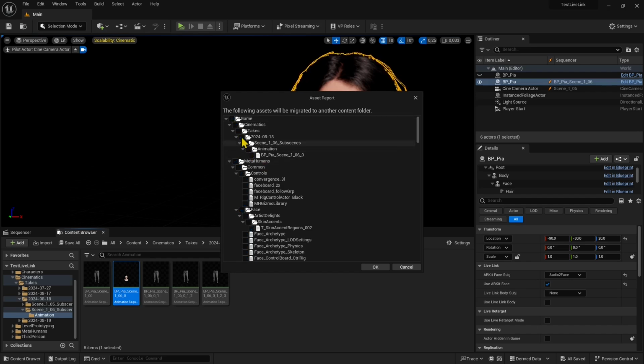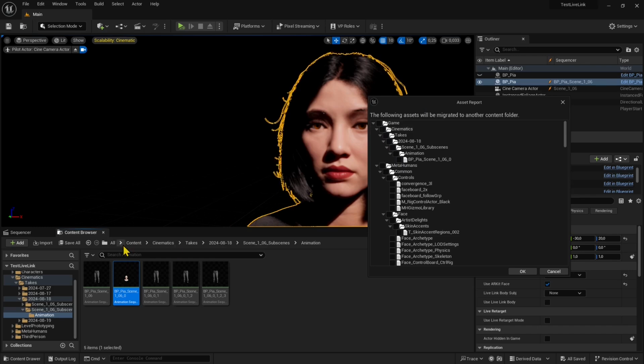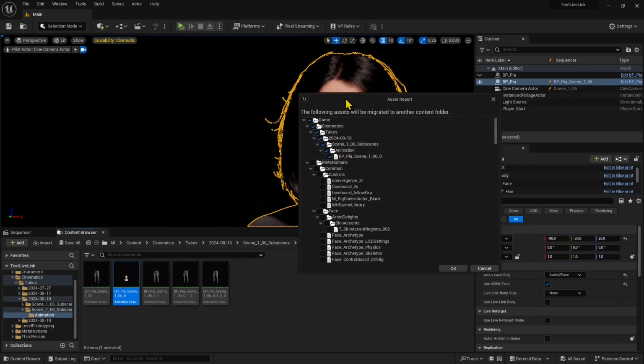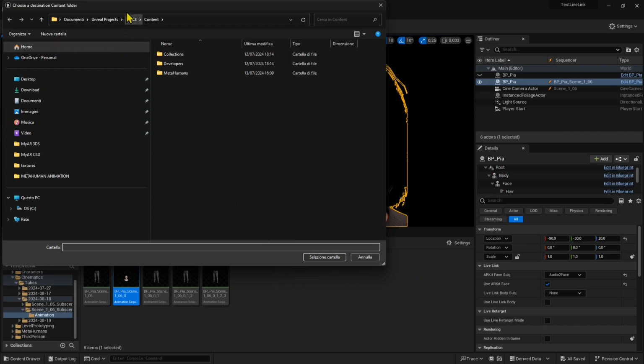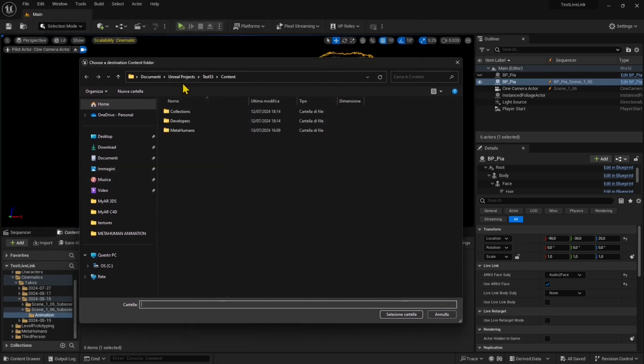But if you want, you can uncheck everything. In my case, what I want is a specific animation that is found in a specific folder with a specific numbering, which is in here. And you can also see the content directory right here at the top of the content browser or content drawer. That's the one I want. So I click on that check mark and then hit OK to export that. I don't need everything, I just need that one, but I can also migrate everything if I want.